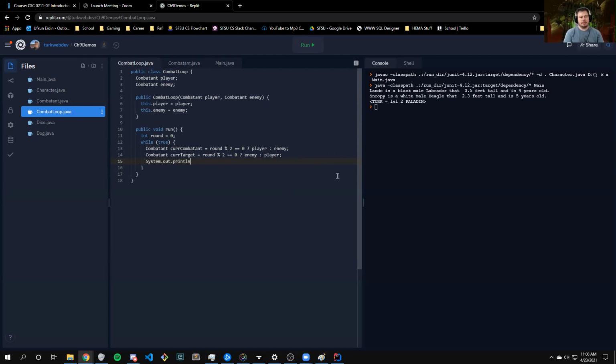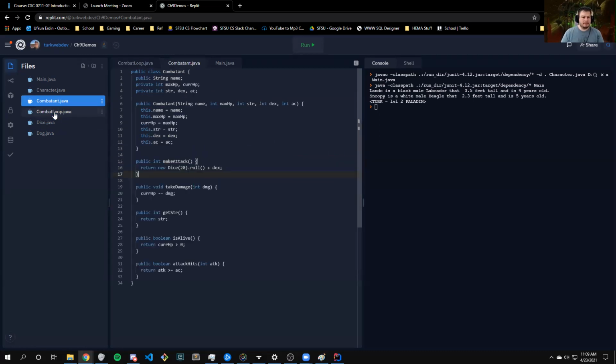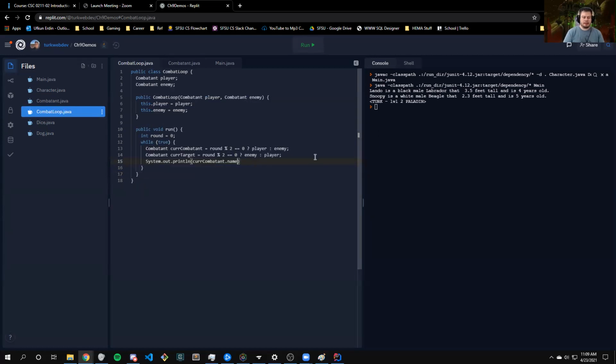System.out.println current combatant dot name. Try. In fact, I'll just say int attack is equal to current combatant dot make attack.